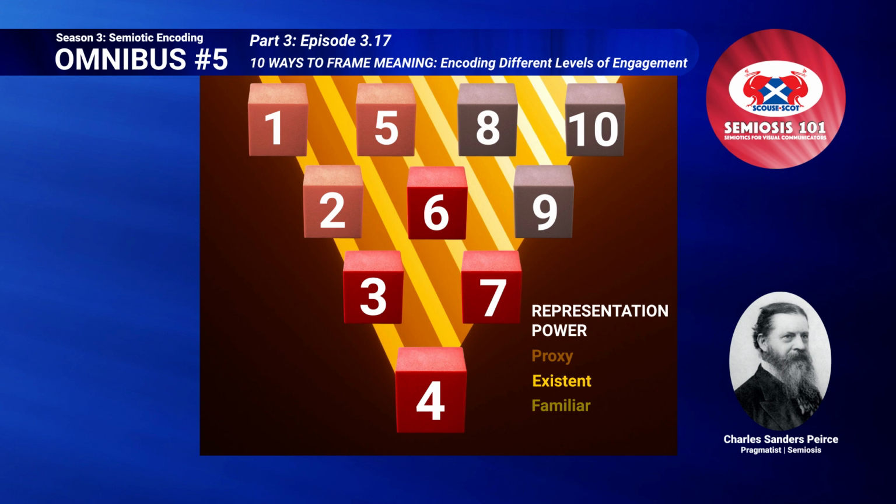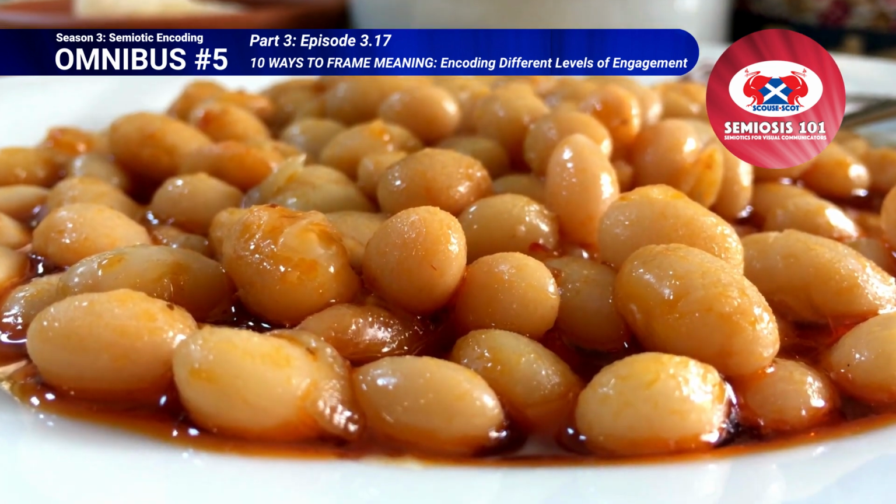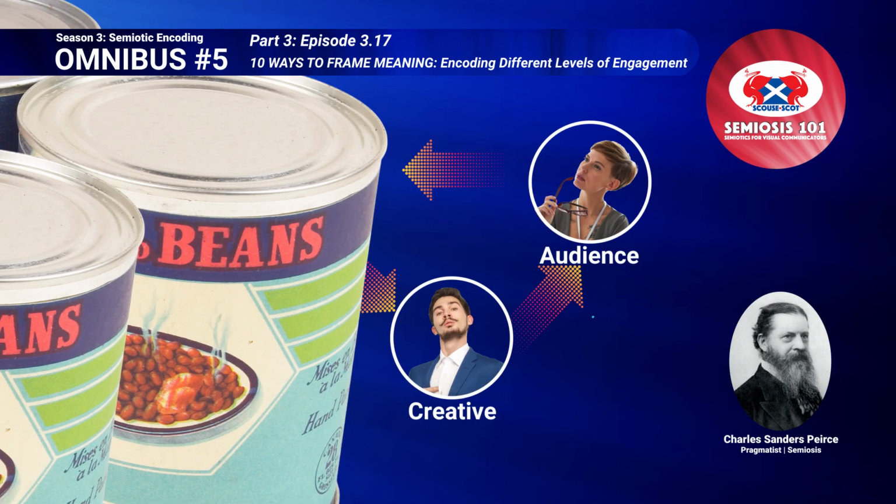This level utilizes the familiar to interpret existing things, PEIRCE'S indexical representation. Sign classes 3, 4, 6 and 7 represent existing things, whether these are real or imaginative things. The client wants customers to cook and eat their beans at home. Label images often employ the suggestion of just cooked servings on toasted bread or on plates. Together with the nested iconic images, these images represent existing things that can be found in any home.